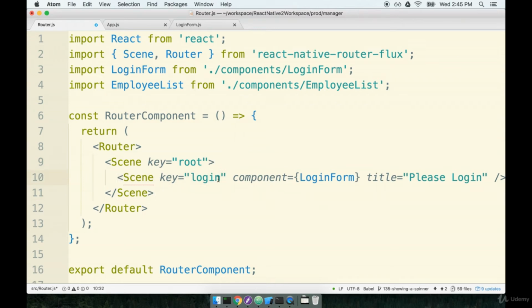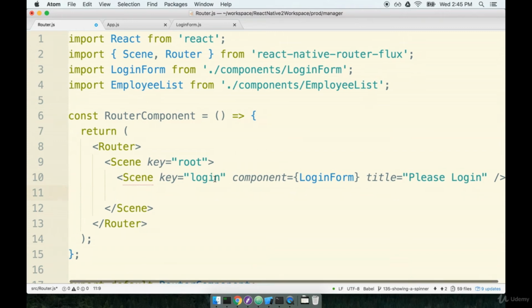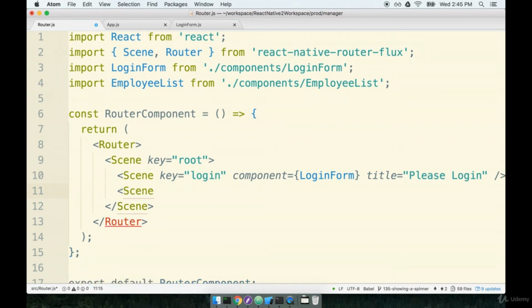So underneath our current scene of the login scene, I'm going to make another scene component. So I'm going to say Scene like so. Then I'll give it a key. And this key is supposed to at least somewhat describe the purpose of this scene that we are creating. Usually I found that it's good practice to just name it after the component that we're trying to show. So in this case, I'll give it a key of employeeList.